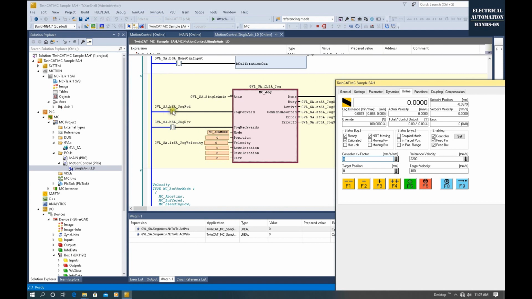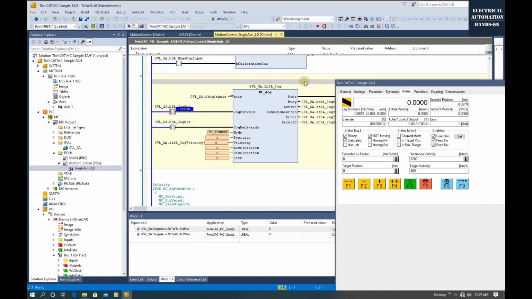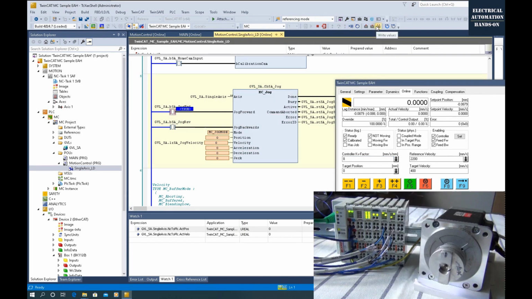Okay, now if I turn on this jog, usually this jog command is a momentary button on your HMI. So when we turn on, this axis will go in the positive direction. Okay, and if you release this button, turn off this button, the axis will stop. Okay, it has a deceleration.